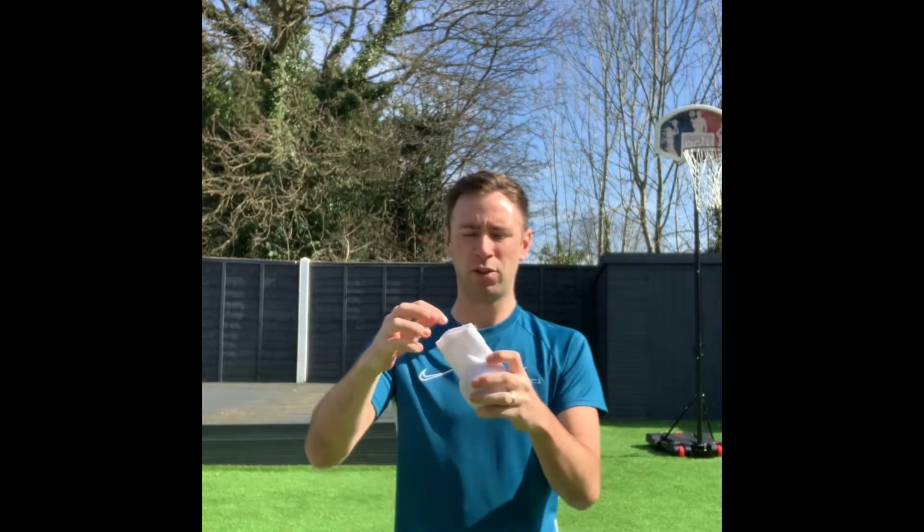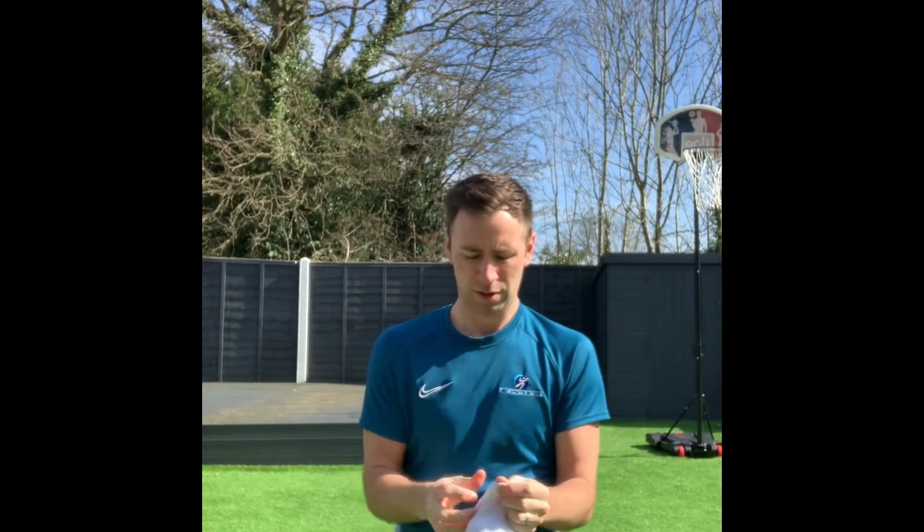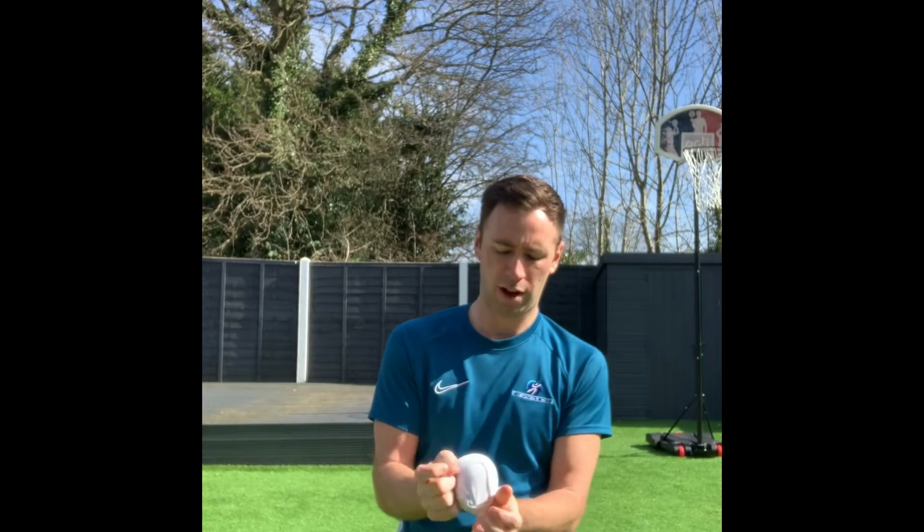And you might be left with a little bit at the end. The little bit at the end, just fold it back on itself to create a neater shape ball, okay? Not much difference between that and a tennis ball.